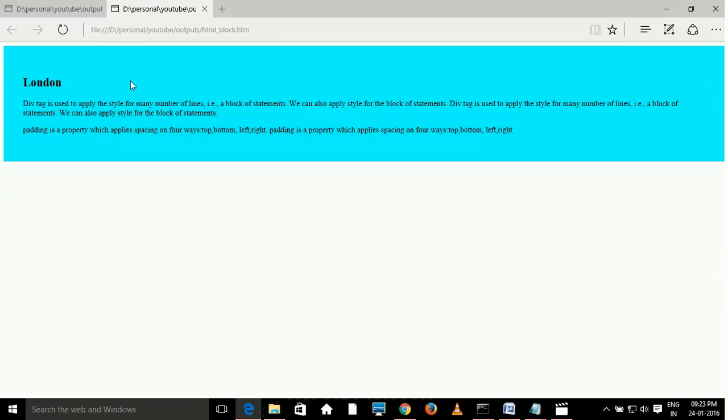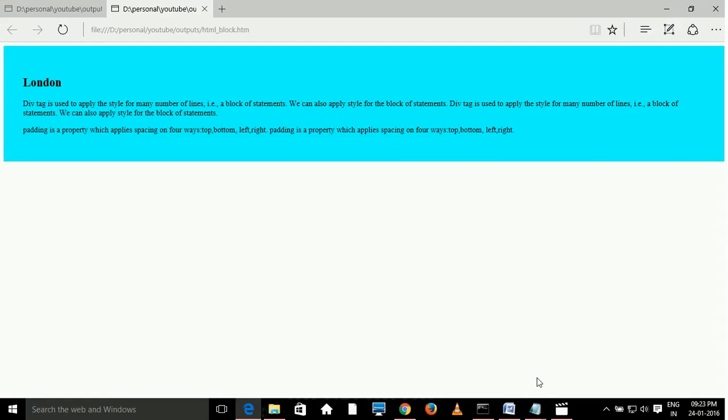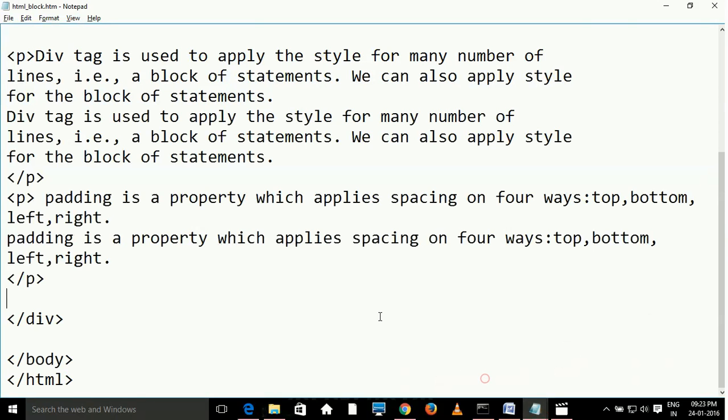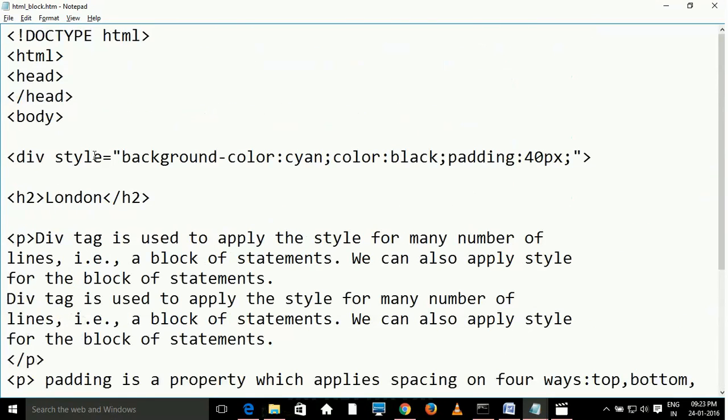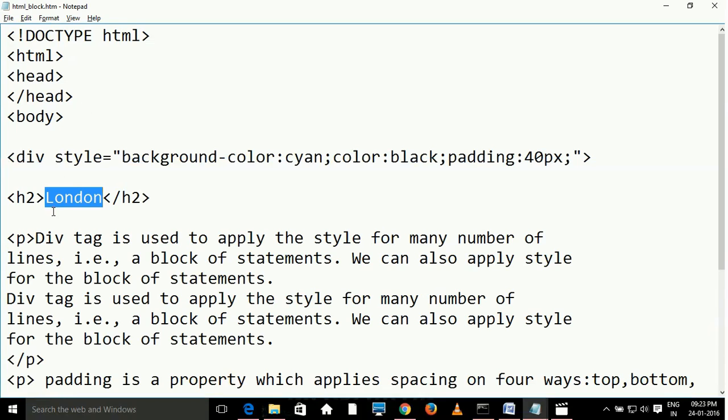This is the simple information I gave in the heading tag. I have given the heading as London, and the font of this London is black. Observe carefully, this is black, and after that I have given the H2 so that it appears as a heading.